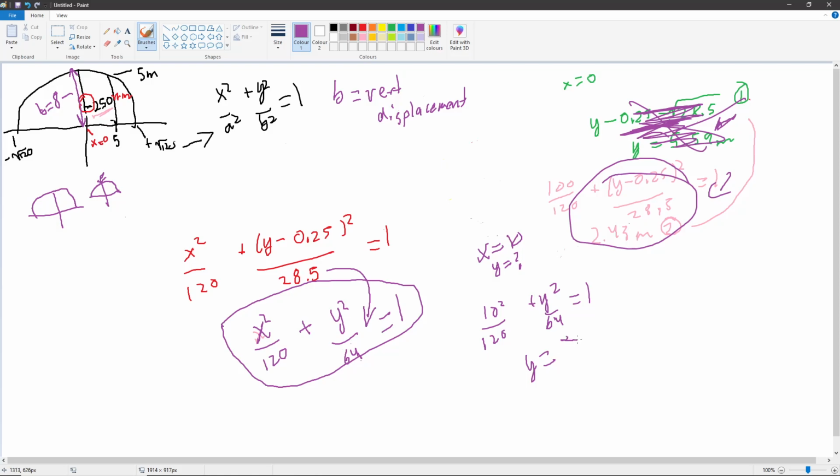y is equal to 3.27 meters, or however many places you want to take it to. It doesn't matter. What matters is that you've met the requirement that the changing room must be at least 2.5 meters high. Hooray. And what that means is that you've actually met the requirement for everything, because you've made sure that this isn't more than 8. You've made sure that your changing room is good. You made sure that everything's 10 meters wide and everything like that.